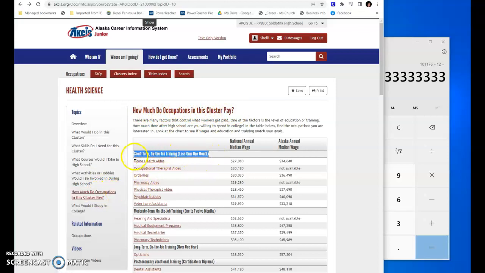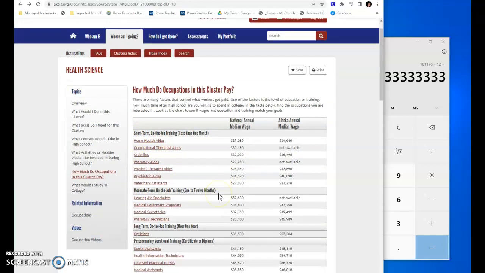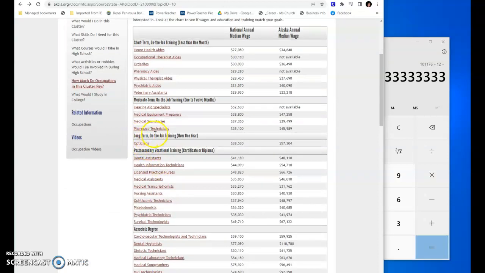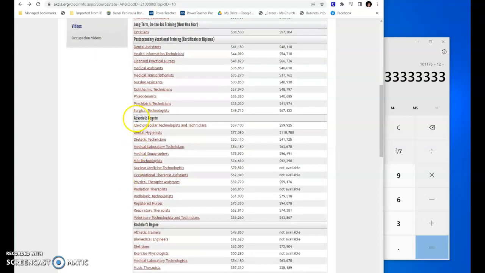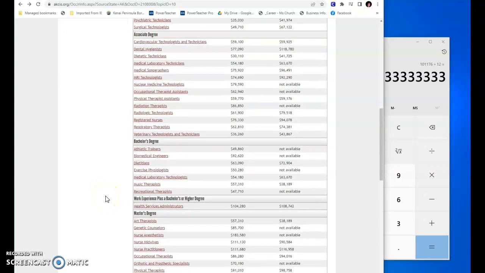Now, the credentials are listed in black. So, we have short-term on-the-job training. We have long-term on-the-job training, post-secondary vocational, so that would be a certificate or a diploma, like a 2-year requirement, like an associate's degree, similar, associate's degree right here.